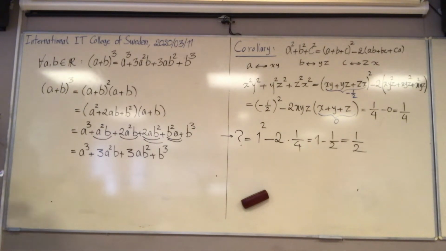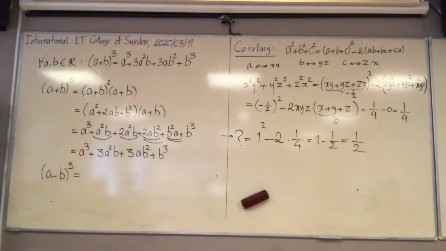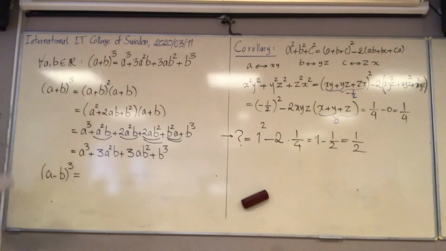Of course, sometimes in the books they write it for 2 different signs, one positive, one negative. But I don't want you to learn it in that way, because there would be too many formulas if you want to memorize them. So can you immediately tell me what will happen if I write a minus b? Yes? You can write it as a plus negative b. Yes? And then can you see what would be the consequence of this negative sign in the answer? Yes, as you said. Brackets, negative b.